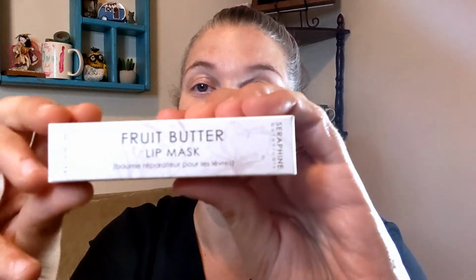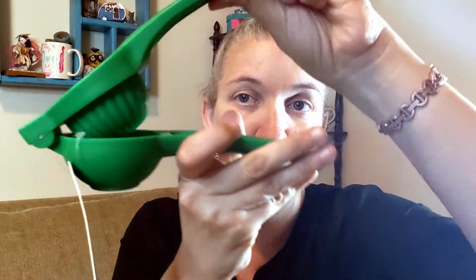I've got this watermelon facial mist. I love this. I've already shown you guys how I use it. Kind of made my skin a little shiny. Little radiance there going on. I've got my fruit butter lip mask. Can't wait to give that a try. I've got my citrus juicer. I'm going to use this when I'm baking. And I've got this really awesome pineapple ice cube tray. Love it. All right, guys, that's my FabFitFun box for summer 2021.